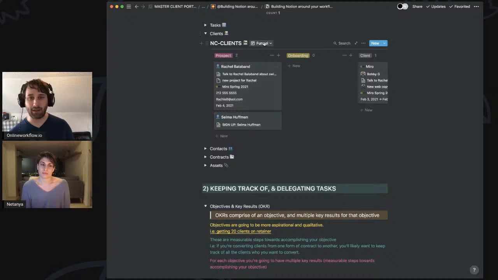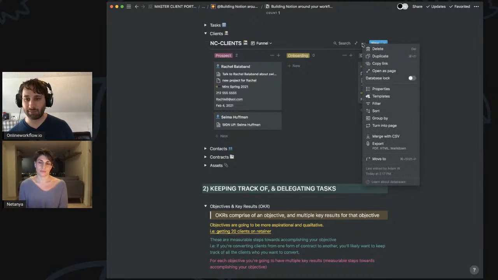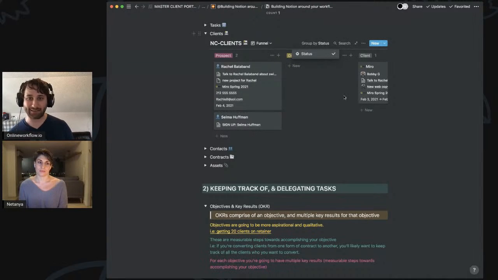Again, it's the same data. I didn't have to redo anything. I just get to visualize it in a certain way. And this operates based on tags. So sometimes you can have multiple tags or multiple events. And again, if I come to the ellipses down here, I can go group by, and then it will give me all my options. Right now, it only has status because it really works on drop-down selects.